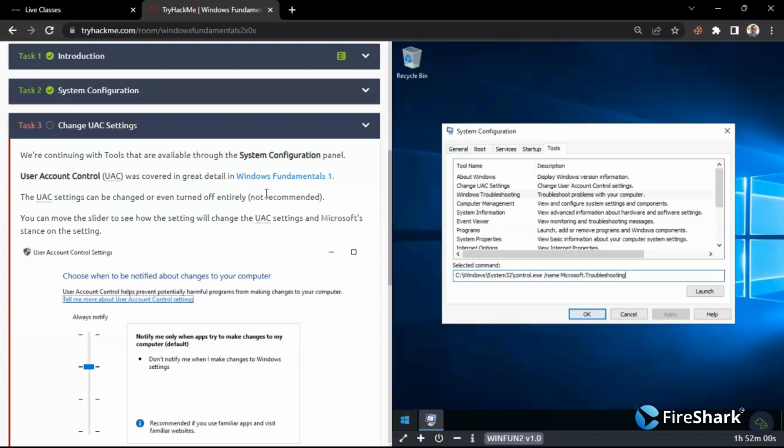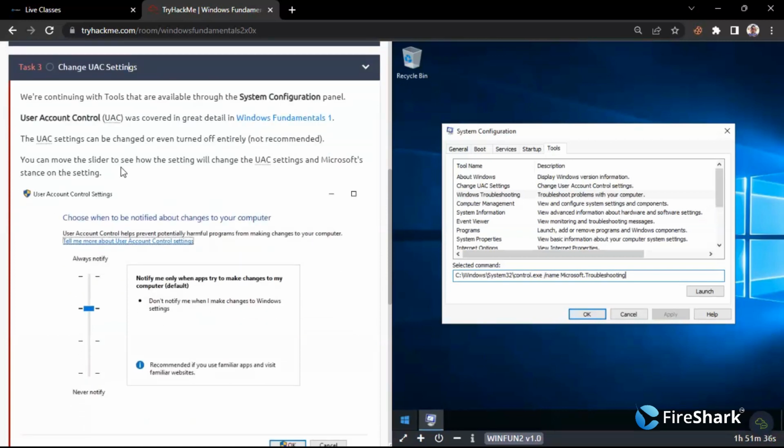So User Account Control notifies the user when any program requires administrator access. It helps protect your system from malicious software, and it also ensures that only authorized users can make changes in the system.